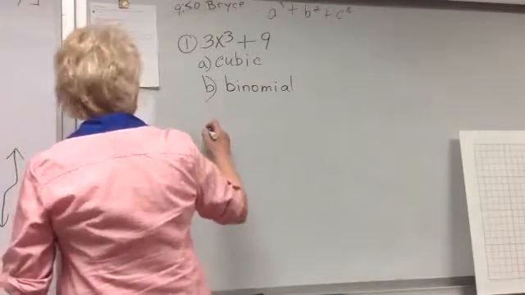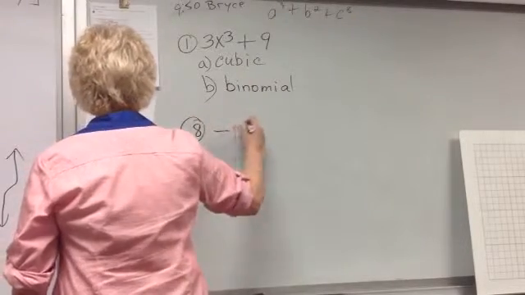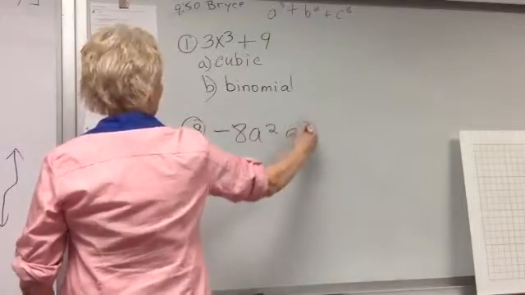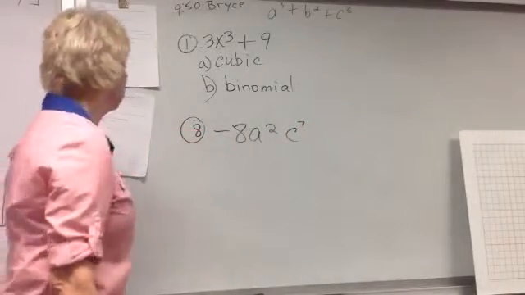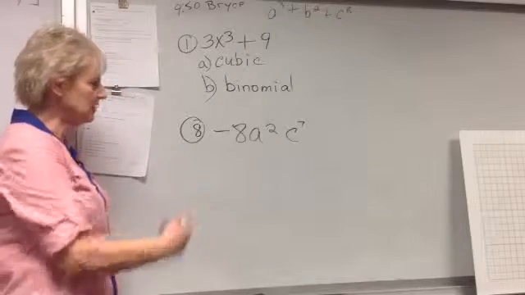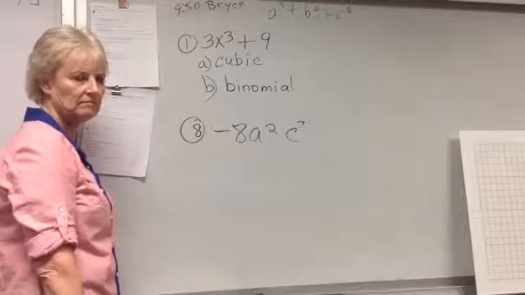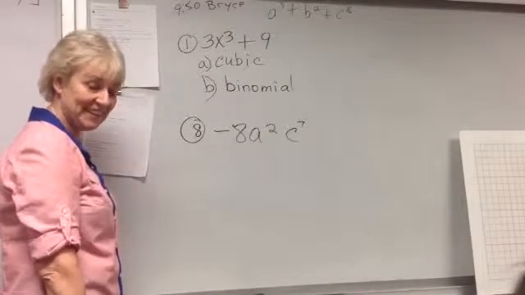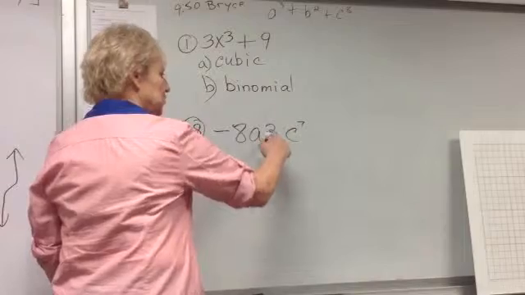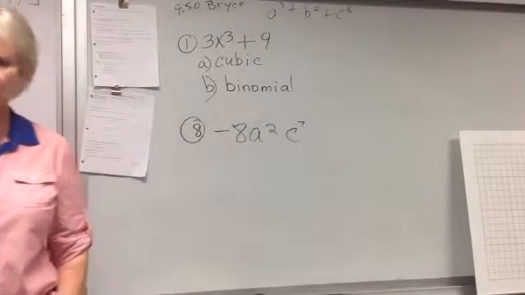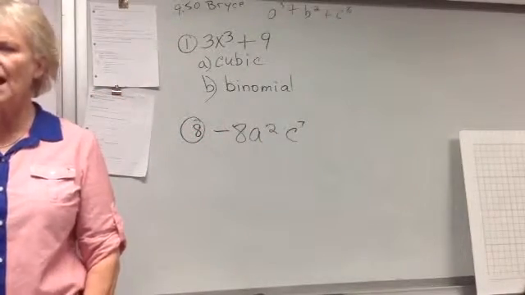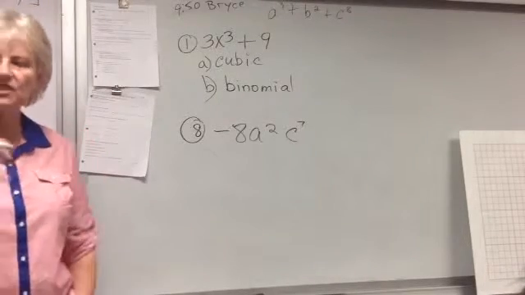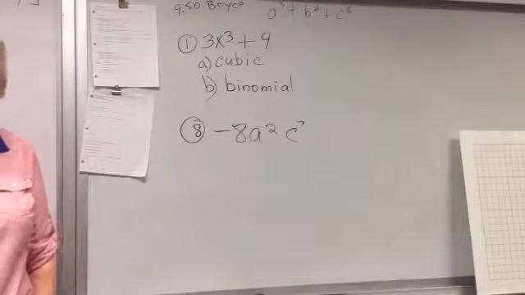Now I'm going to do number 8. I'm doing one of each kind of your homework. The question is, state the degree. What's the answer? 9. How? You add the exponents of the variables. I know this is a lot of vocabulary thrown at you. That's why it's all written down on your notes.